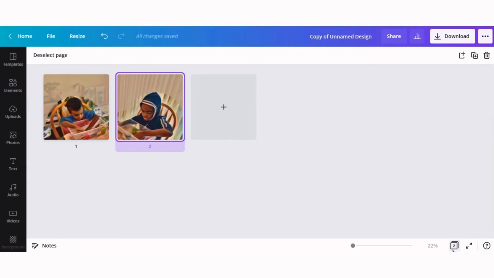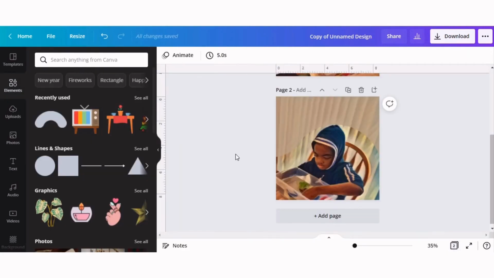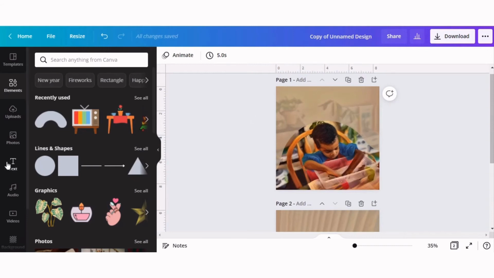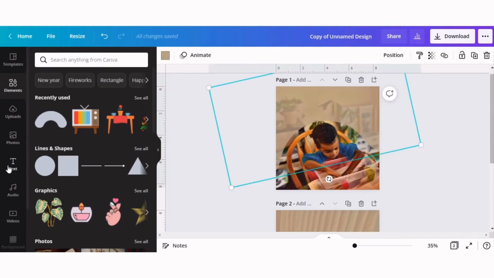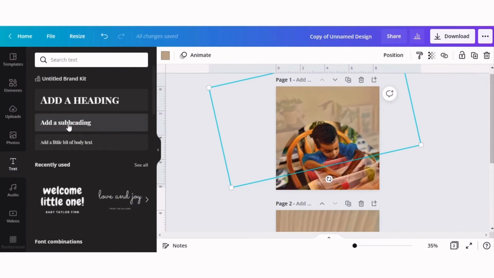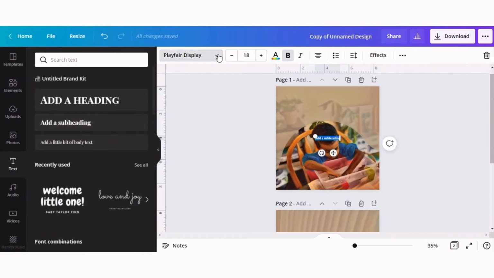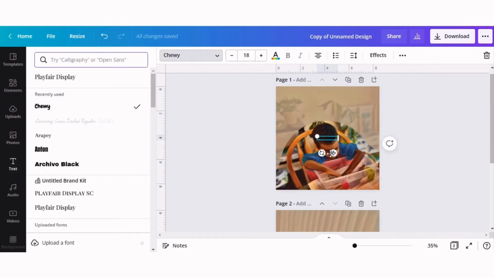So we're going to move on to the next step, and that's going to be adding the text. And this is pretty simple. We're just going to go to our page, add some text, choose a cute little font, drag it up to the overlay, because that's where we did that so that we could have a clear spot for our text. And you always want to make sure that your overlay gives you space for the trim.